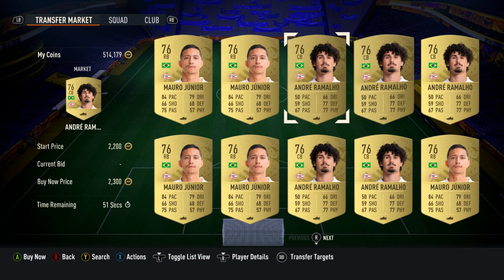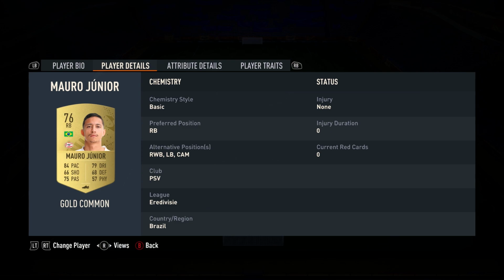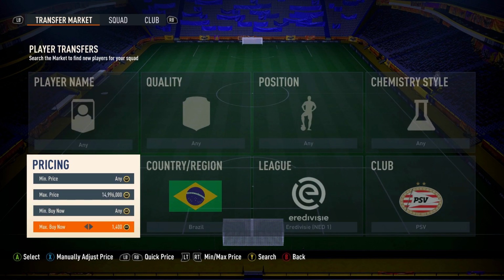I can't think of his name, Mauro Jr. Pretty sure he can play everywhere. Yeah, this guy can play left back, right back, CAM, name it. He can play everywhere. He's actually a very good player in my life, to be fair. So him, Ramalho, and then the silver. One of the best low tier filters on the game right now.